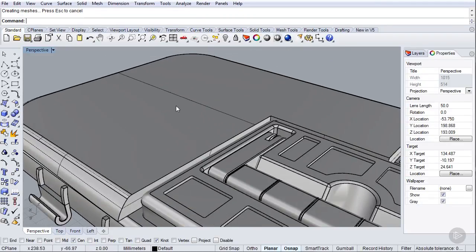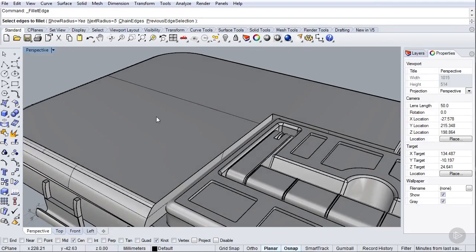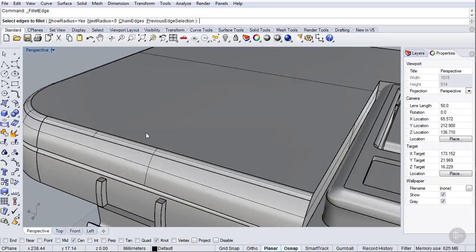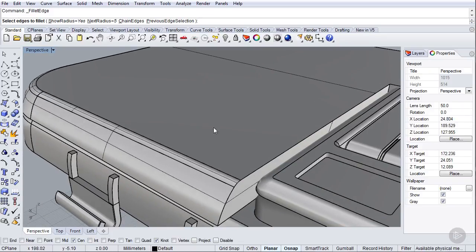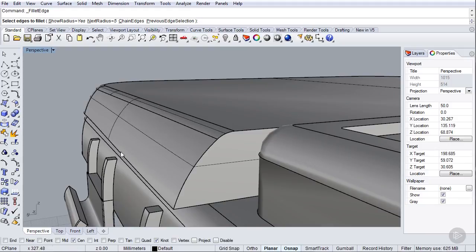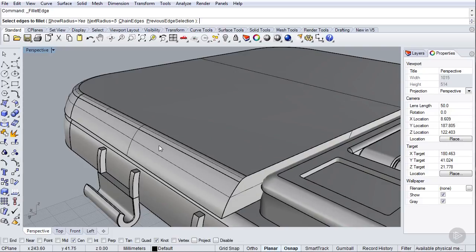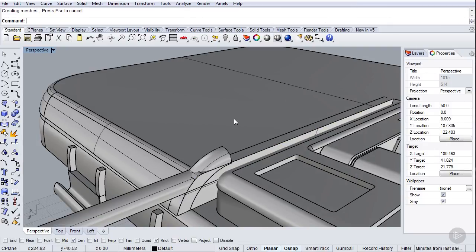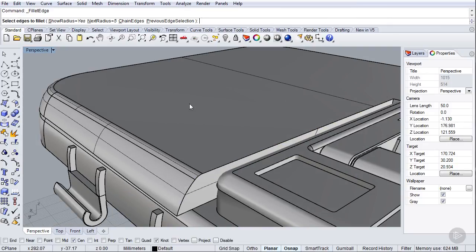Now we've got to run another radius. It's going to be a much smaller one. Again, I've talked about this in other tutorials. If you try to radius between two surfaces that are 90 degrees, quite a small number will create quite a large radius. If you're radiusing between two surfaces that are not 90 degrees to one another, i.e. this flat surface and this curved one, a large number will actually end up quite small. So we did a 5mm radius around there. To demonstrate my point, if I do a 5mm radius on this edge, it ends up huge and really can't figure itself out.